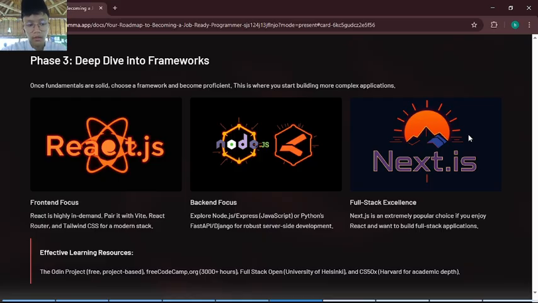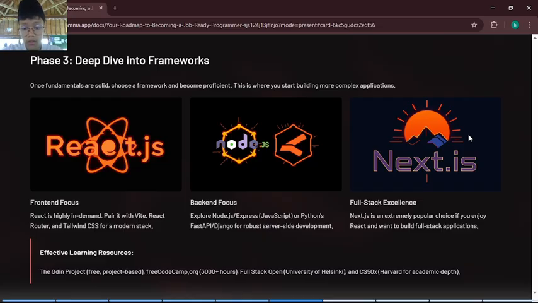React is heavily dominant here in the industry, with React Router and Tailwind CSS for a modern stack. And for backend, explore Node.js with Express, or Python's FastAPI or Django for robust server-side development. Full stack excellence is next.